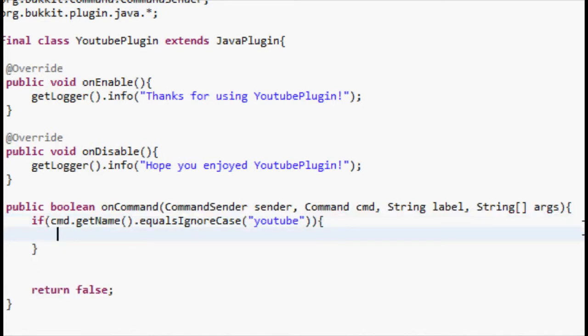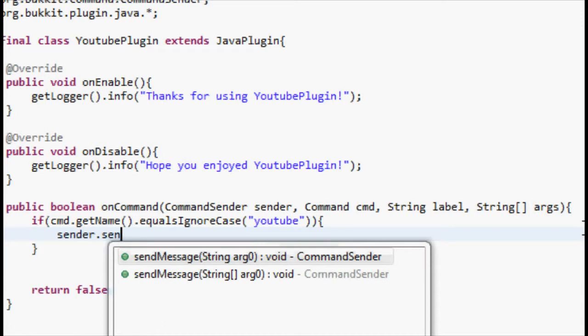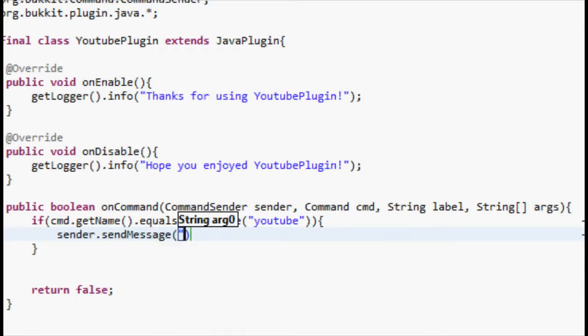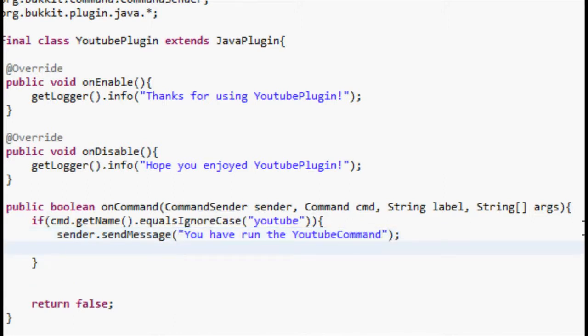Then you could do something like sender.sendMessage, you have run the YouTube command. And then you're going to want to put return true at the end of that, pretty much saying that the command was executed. Because if you don't do that, then it will give you a different message. So go ahead and save everything there.